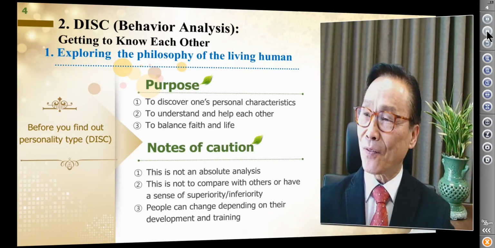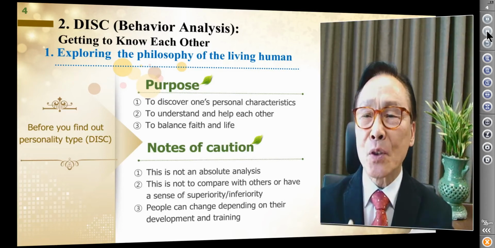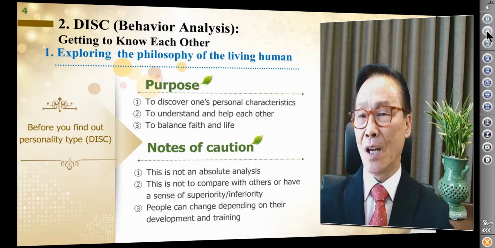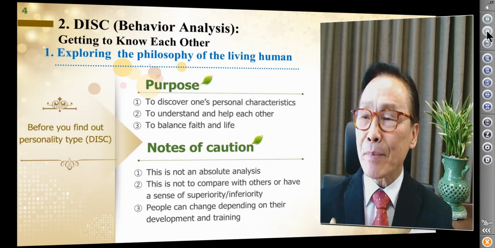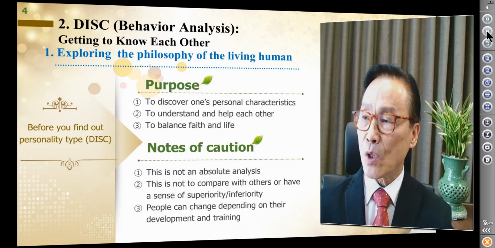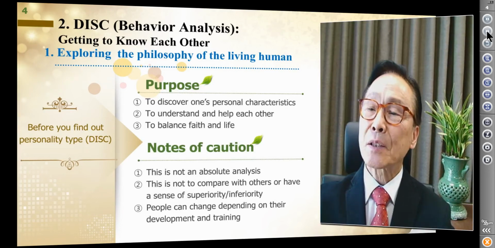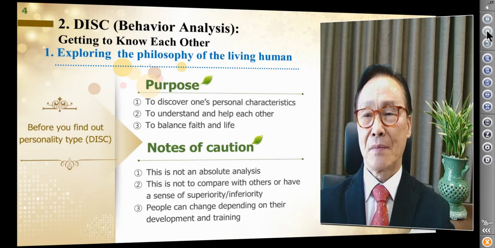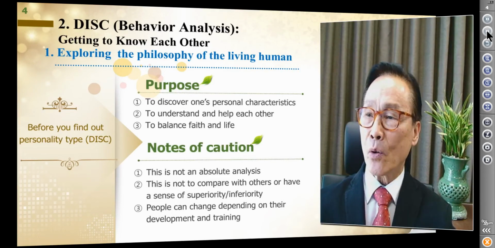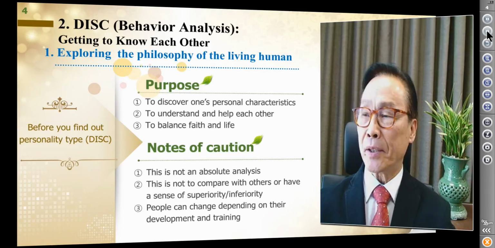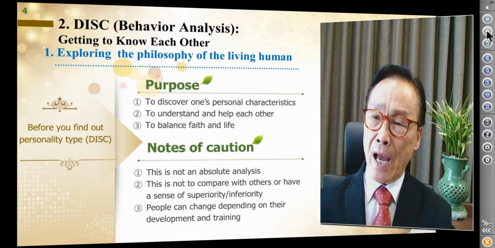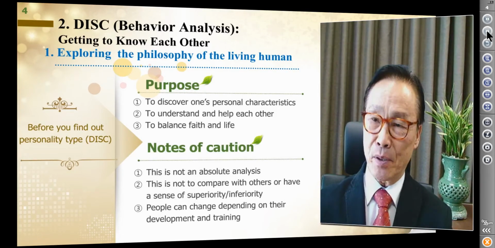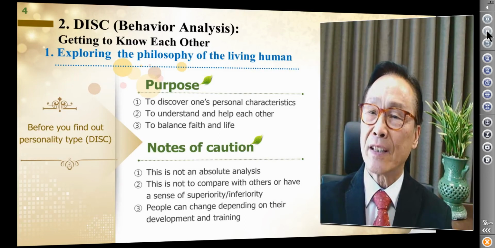It makes it easier for you to relate to others if you know people's behavior type. In particular, knowing the behavioral patterns of the family members you encounter every day can soften your relationships with them. However, this behavior type does not represent an absolute assessment of a person. Nor does it mean that the categories are superior or inferior to each other. All behavior types have strengths and weaknesses, and people can improve their behaviors as they develop and train themselves.